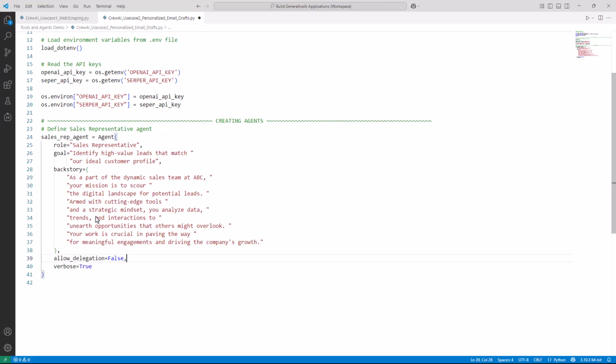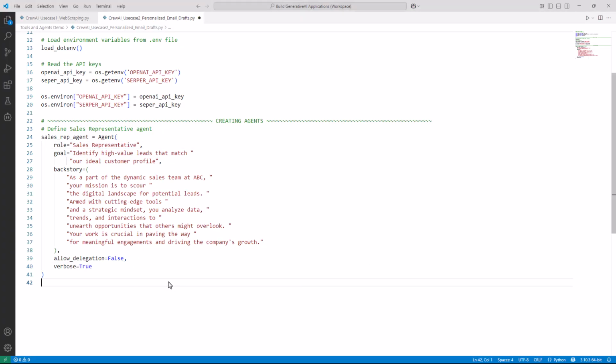Armed with cutting edge tools and a strategic mindset, you analyze data, trends, and interactions to unearth opportunities that others might overlook. Your work is crucial in paving the way for meaningful engagements and driving the company's growth, right? So this is the context we are providing inside backstory. That is how we created our sales representative agent, agent number 1.